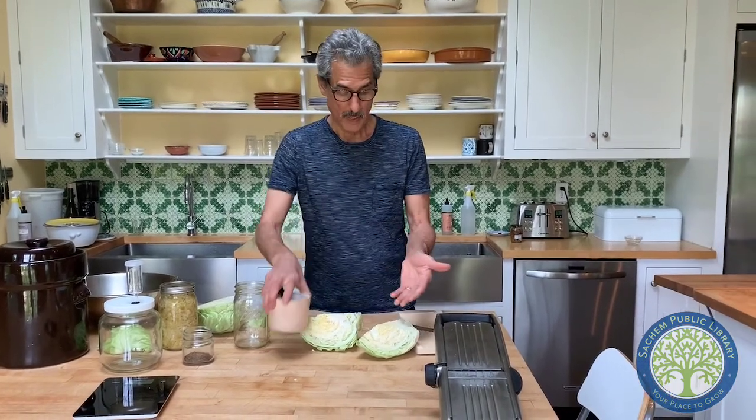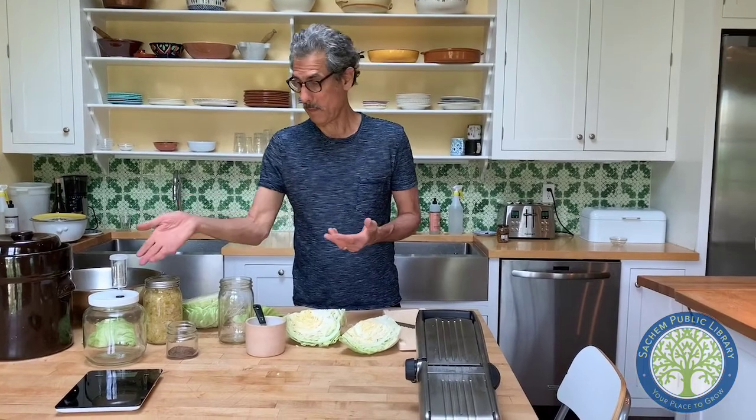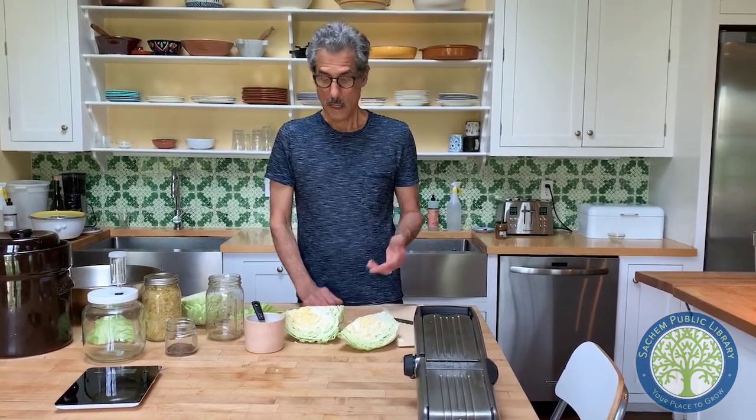If you were simply to chop up your cabbage and leave it in a bowl or in a container like this, it would sort of start to compost itself or become stinky and nothing that you would want to eat. But if you add salt, the salt will control the fermentation, and what it does is it allows the lactic acid to proliferate, which will crowd out putrefying bacteria. So that's the whole deal really with sauerkraut.